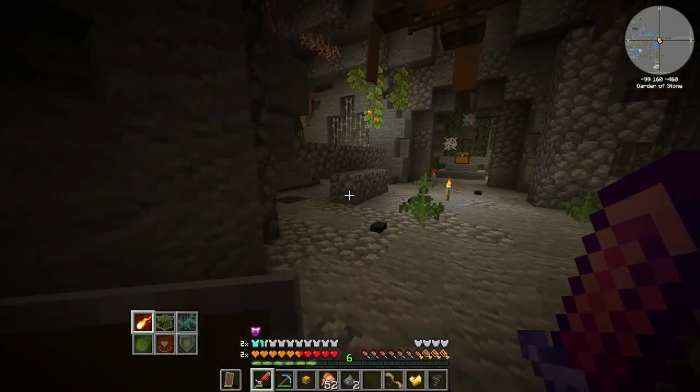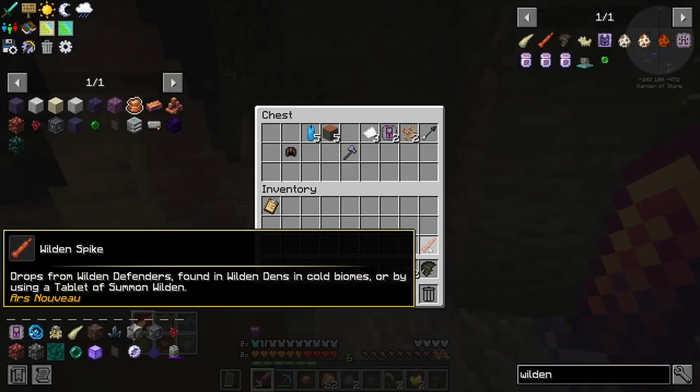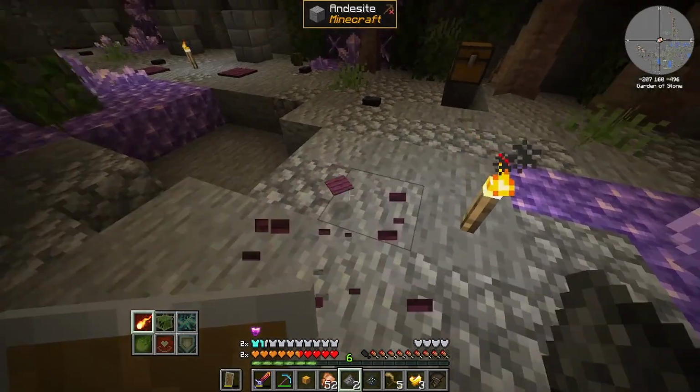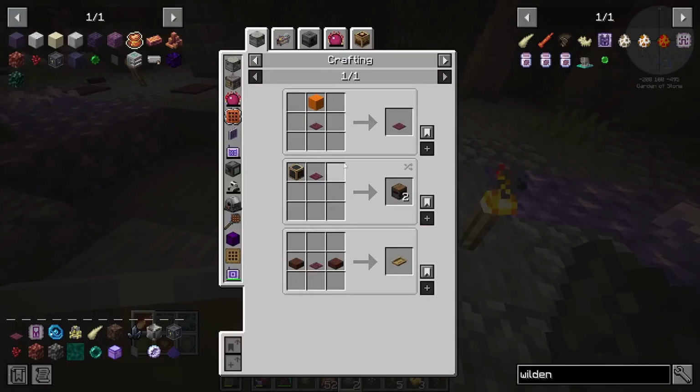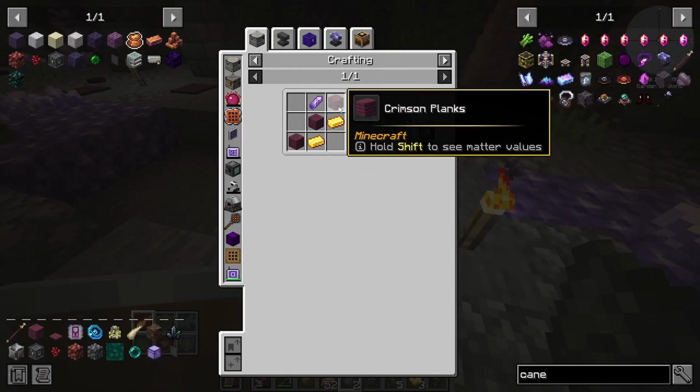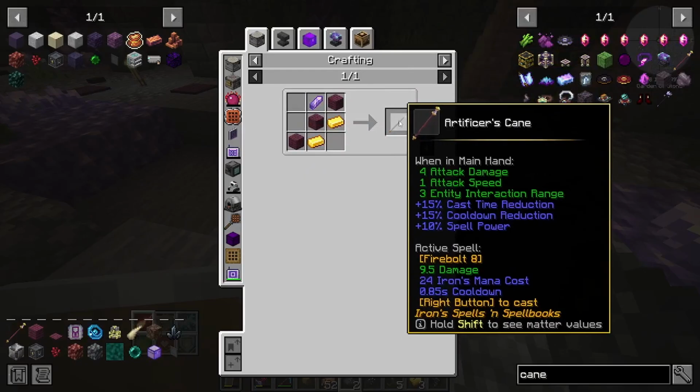Anyway, let's see if I can find a spike around here. Or, this is a spike. I'm looking for a horn. Whoopsie. Oh, I know you can use crimson planks to make a staff of some variety. Can you turn these into planks? Ooh, yes, with the sawmill. Yeah, this artificer's cane, you need specifically crimson planks for this, but everything else we have.